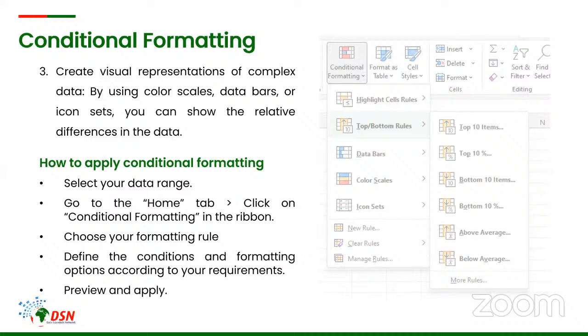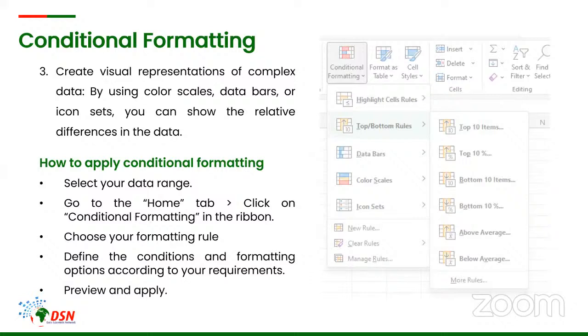Let's say maybe you are preparing a report sheet and you want to color every person that scored below average. You want to color them with, let's say, red, or another color that is just to indicate that they are below average. So you can just use conditional formatting to style your report card. It makes it easy to identify. And another good part is that after you have styled that range of data, you can then use your style or your format to sort the data. Then once you use your style to sort the data, you see it makes it even more easy to identify.